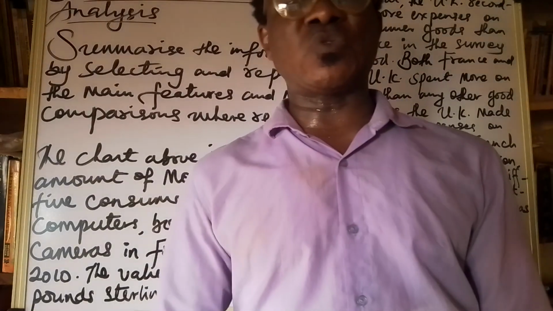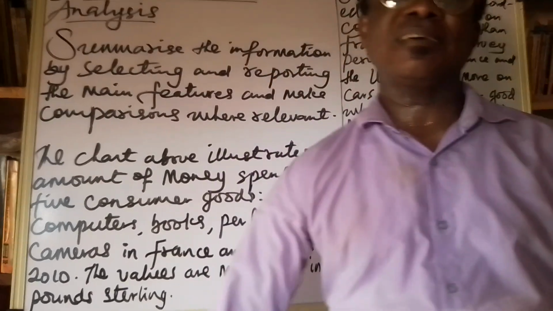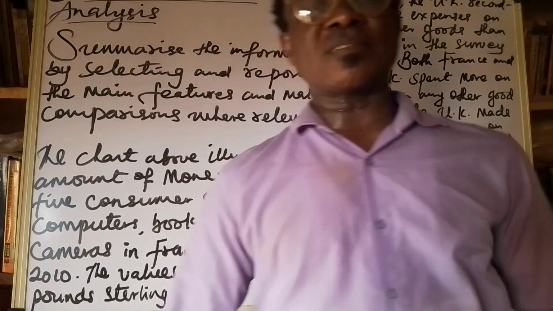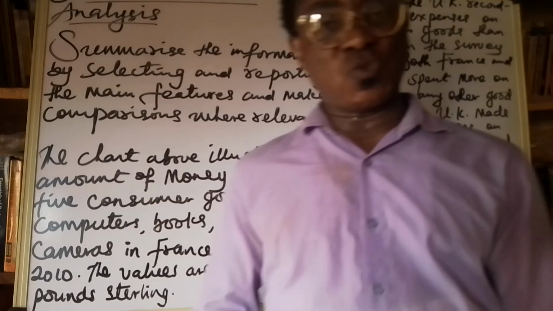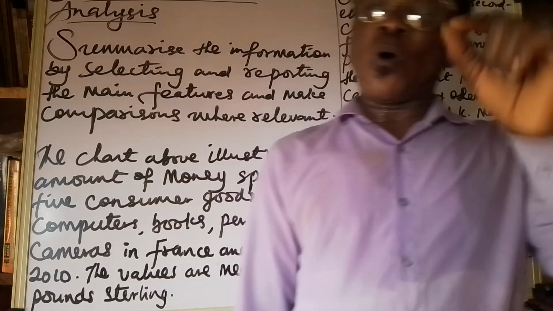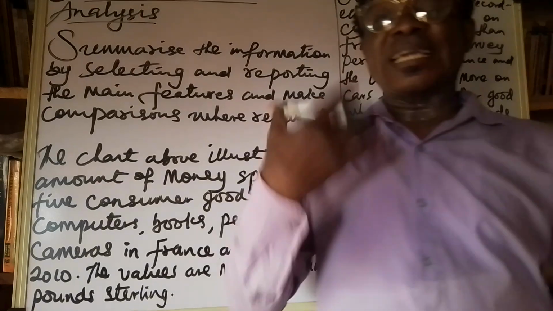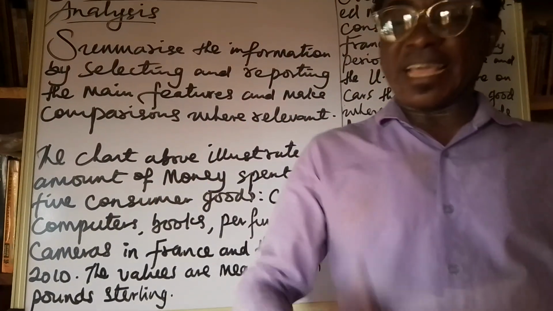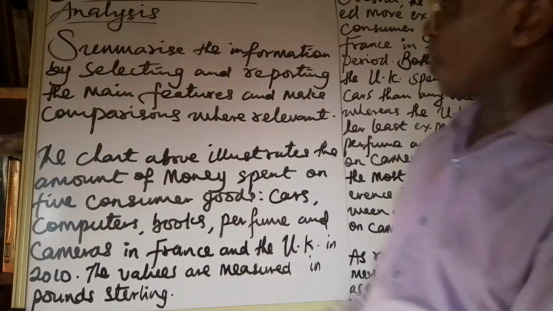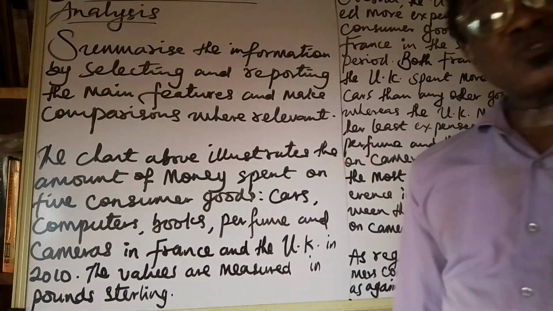Today, we are set to do the written analysis of that bar chart that we analyzed in our last lesson. Now, this is what the IELTS candidate is expected to do in the exam situation. The caption or the topic of the economic model is to be paraphrased as the intro or the first paragraph of the written report. By the way, this is the question that we have to answer.